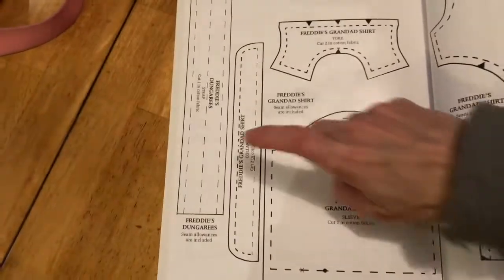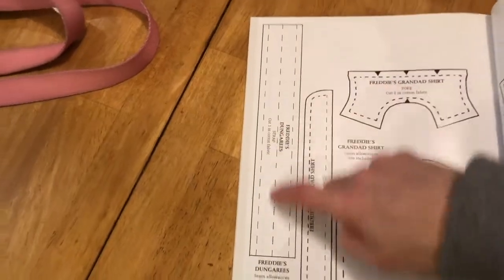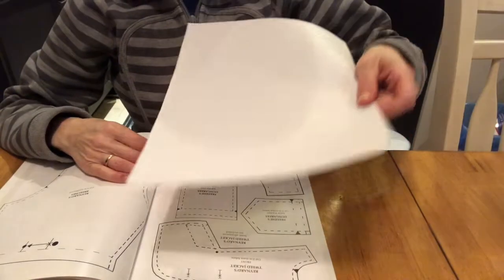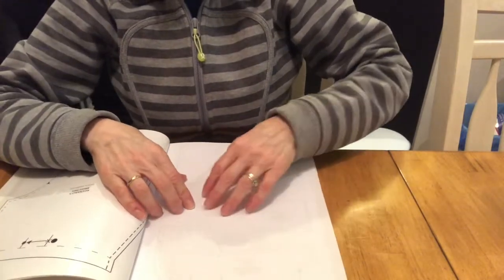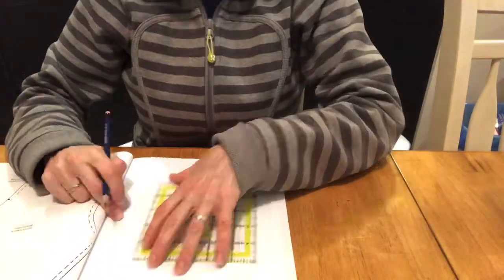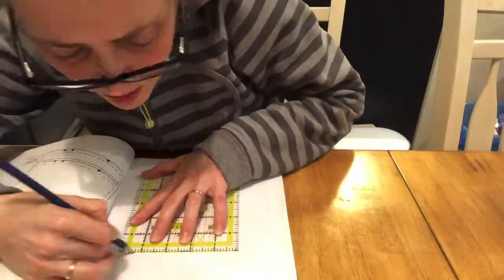As you can see, the first steps we do is get the book and locate the patterns. Next, use a lightweight paper if you have one, or regular paper, and trace out all the patterns in the book. You can use a ruler and a pencil, just like I do.